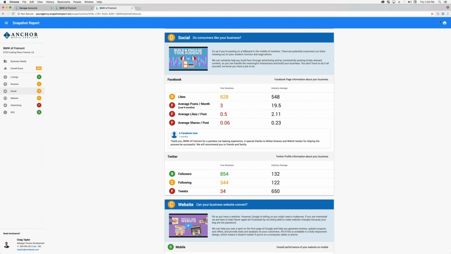And for social, you're right, they are higher than the industry average, but they're very close to the industry average as well, which is why they're around a D. As they improve those likes and get out of that bracket, they would see that increase further from a D upwards from there.